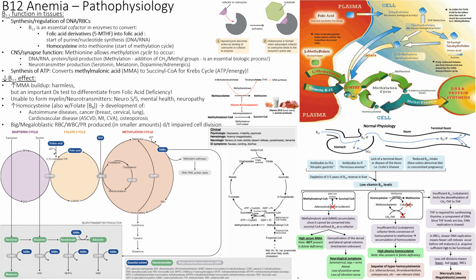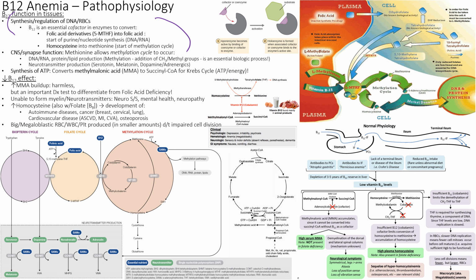All right, so B12 functions. What does B12 do? We know it makes RBCs, but it's also involved specifically in the formation of DNA, right? So if you have B12 deficiency anemia, you're going to have a lack of DNA production, and RNA for that matter, right? It specifically is responsible for making, I think it's thymine, which is one of your base pairs in DNA and RNA. So if you don't have that, you can't make the integral ingredient for our DNA and RNA. Therefore, we can't function well.